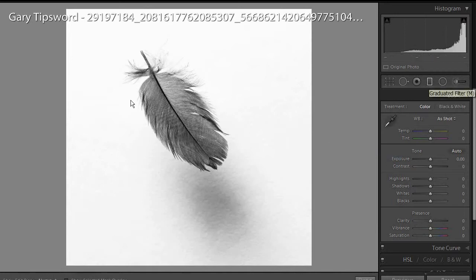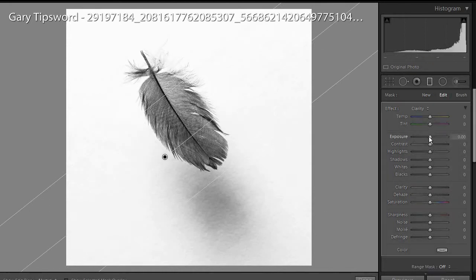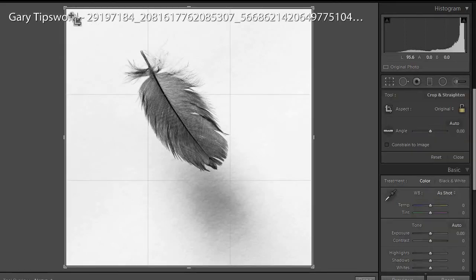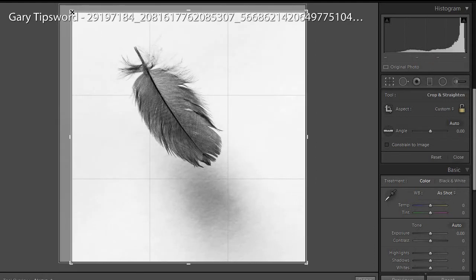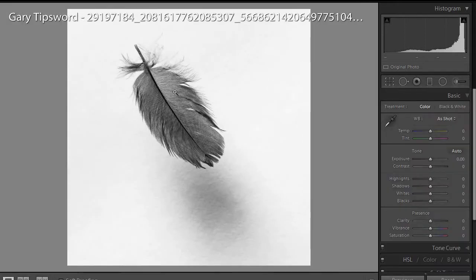You could correct that just a little bit by dropping in a little bit of a gradient with the gradient adjustment tool, graduated filter, to just darken the top right or top left a little bit so that it's a little more even from top to bottom and left to right. As I look at the cropping, I feel like maybe there's just a little more space than we need on the edges here, so I would maybe consider cropping down from the top and in from the left a little bit, or just play with those kinds of croppings.